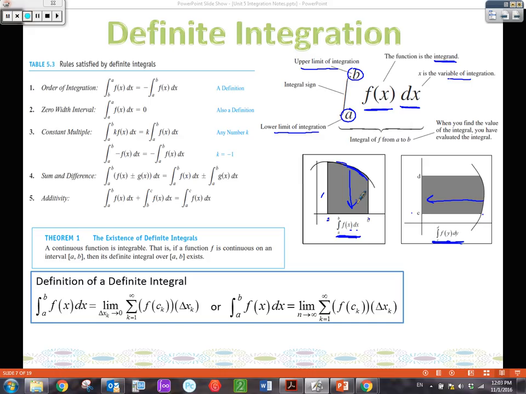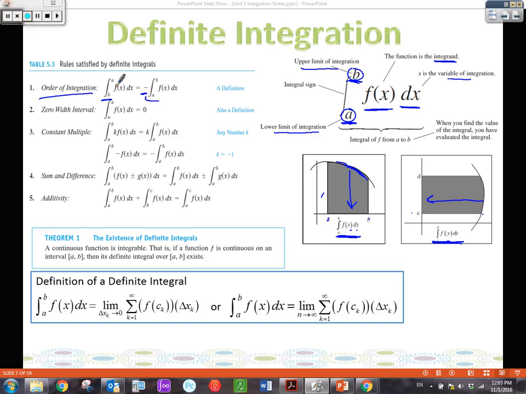We have some rules to go over. So our first one is on order of integration. Now normally, not always, but normally, this lower bound is a smaller number than the upper bound. That's the norm. Let's say it's not written that way and you want it to be written a different way. There is a rule for that. We are allowed to change the order that we integrate, to change these bounds, if we do the opposite.